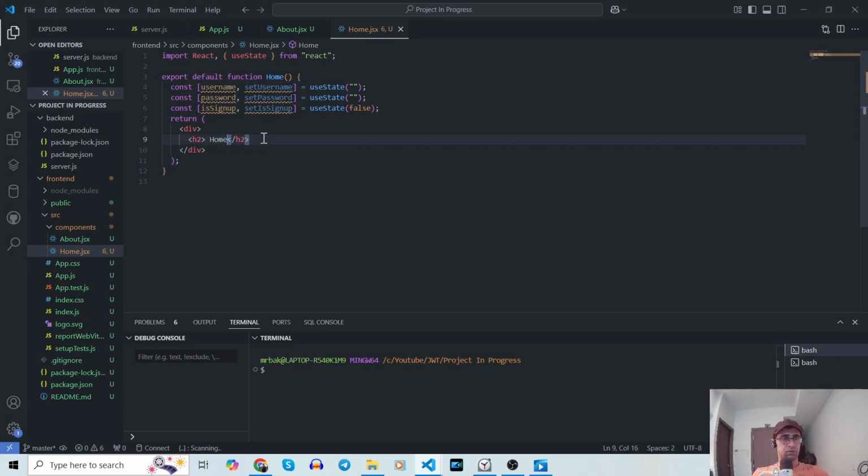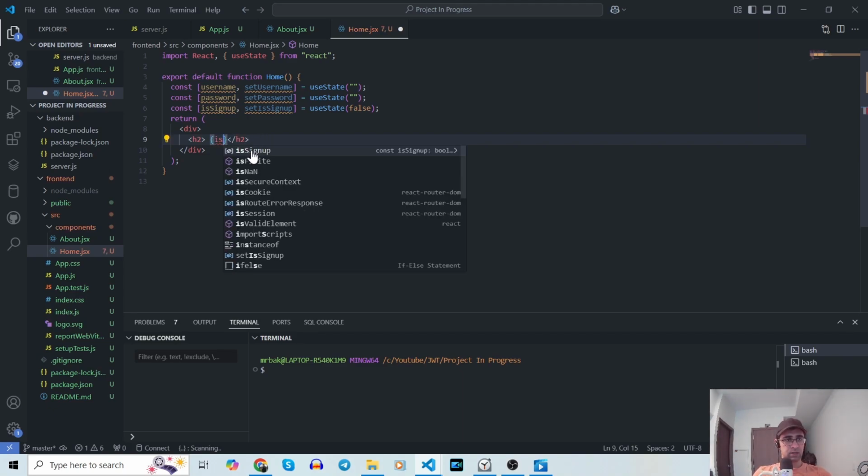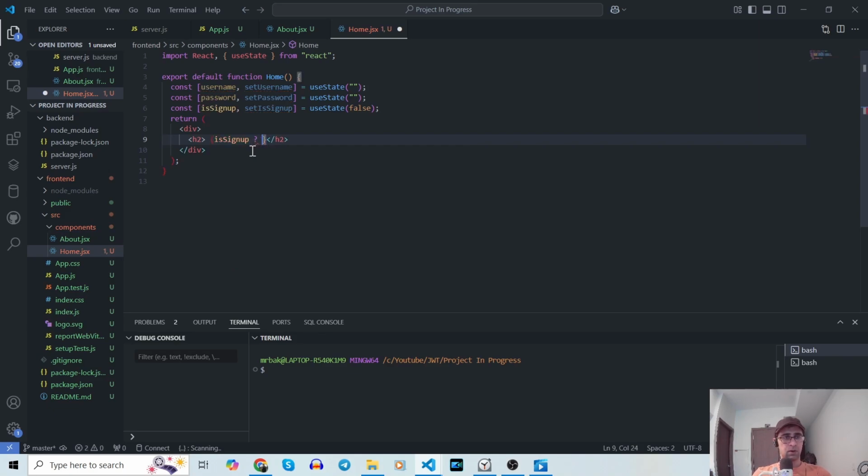So let's just remove this and just add a ternary function indicating whether the user needs to sign up or sign in. So if is sign up is true, then they should see sign up. Otherwise, they need to see sign in.